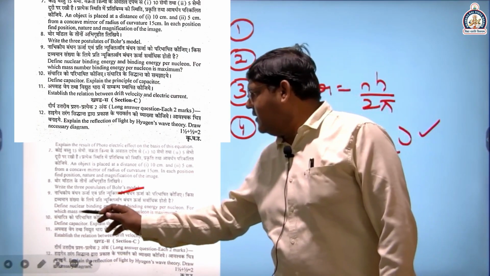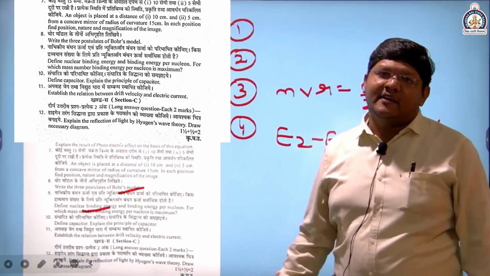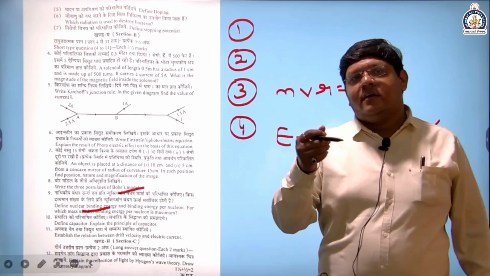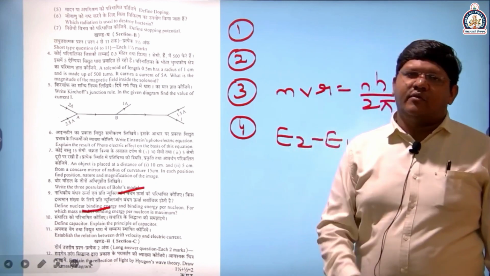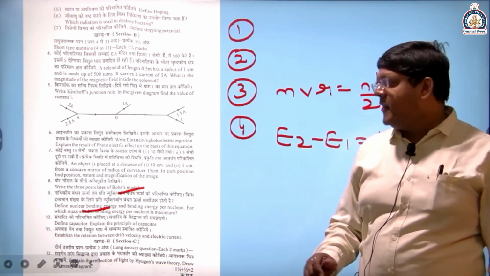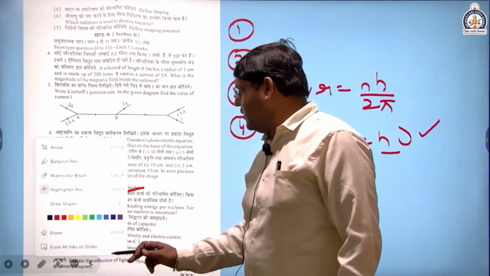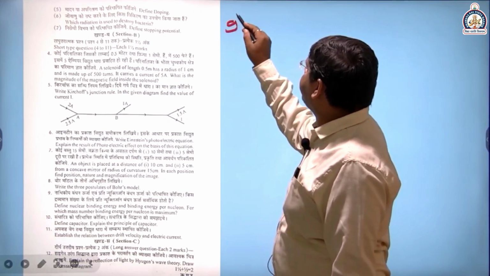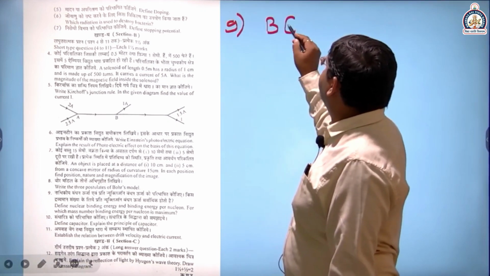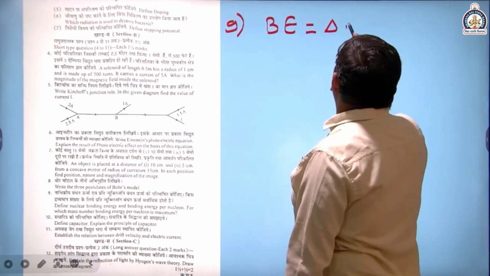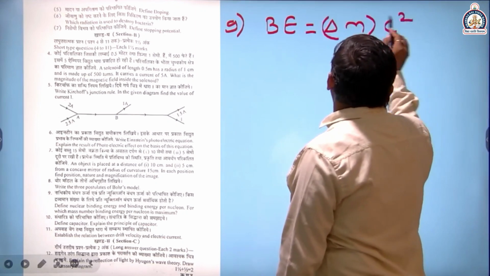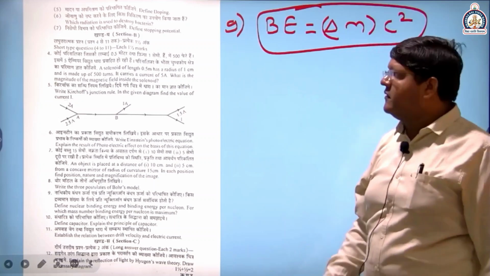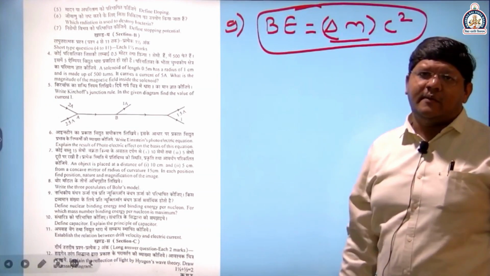Next question is nuclear binding energy. As the name suggests, the energy which binds the nucleus, or the energy required to separate the nucleons up to infinite distance, is called nuclear binding energy. This is question number 9. Nuclear binding energy is actually delta m c square. It is the energy required to separate the nucleons up to infinite distance. Delta m, as we all know, is the mass defect.